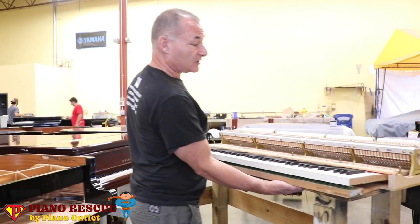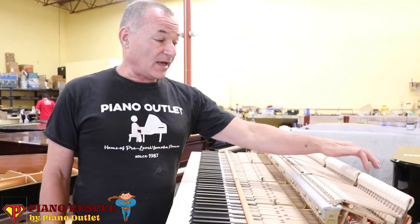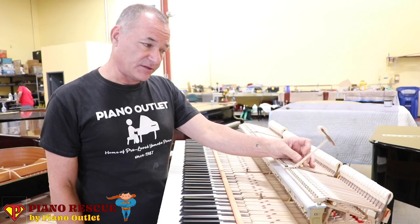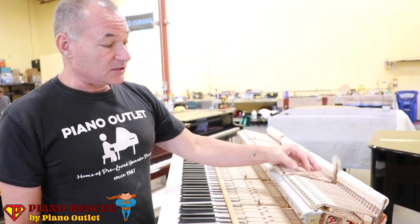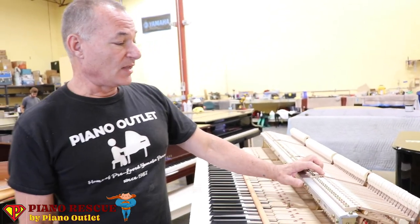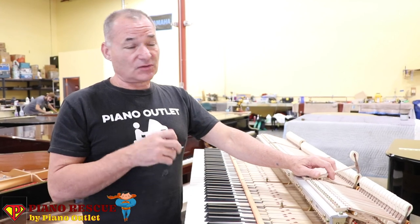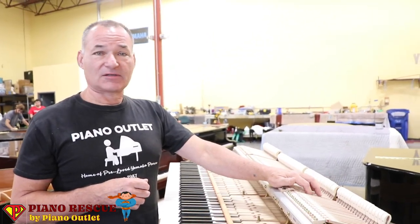The nice thing about it, which you see in the video, is that most of the time when you have new hammers installed in the piano, they just take the hammer head off. But when Yamaha sends you a set of hammers for a particular piano, which is determined by the serial number and the model, they send you the hammer, the shank, and the flange. And what's very, very important, what a lot of people don't realize, is the strike point where the hammer hits the strings. Because if it's even off a 16th of an inch, or maybe even less, it really affects how the piano sounds.